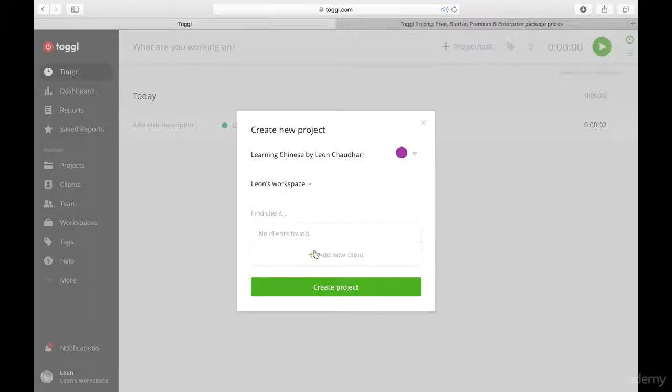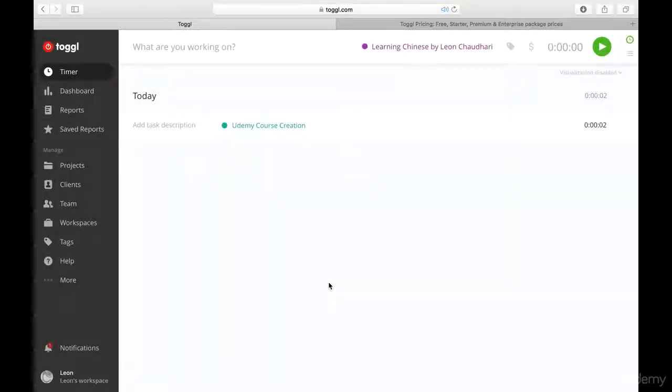And then we have no client. We can actually add clients here. Then we can add the name here of another person that is working for us, or we can add the kind of client name that we want to add. I mean, it doesn't really matter. But anyway, now what we have here is just simply a project, and we're going to click on it right now. So we are creating a project right now.